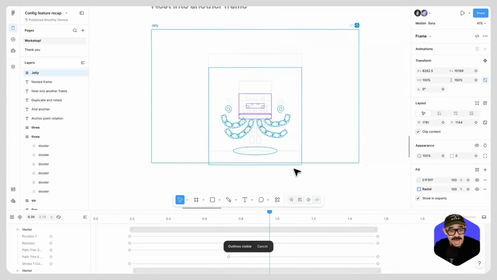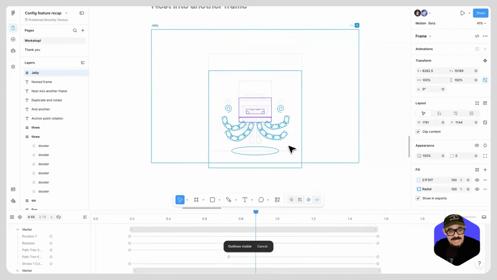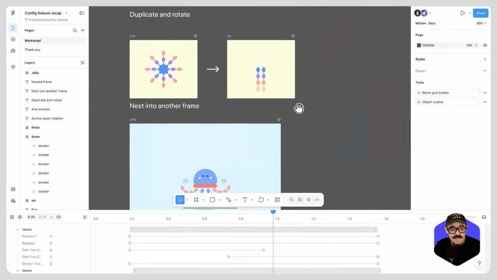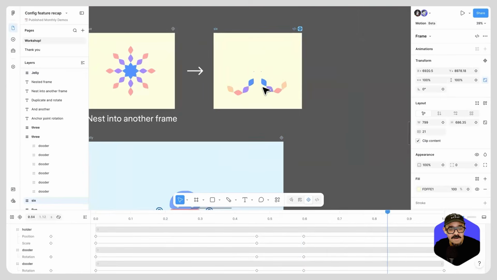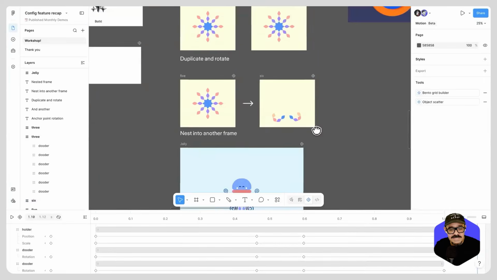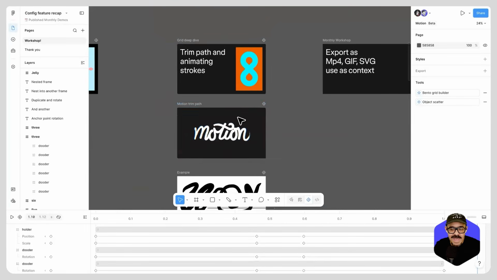I just hit Command Y. This is outline mode. So it lets you see all the different containers. I'm moving this up and down and providing that animation. Instead of thinking of all of those objects, I just have two and I'm rotating them to the left. There's a lot you can do as you begin to build up in Figma Motion.